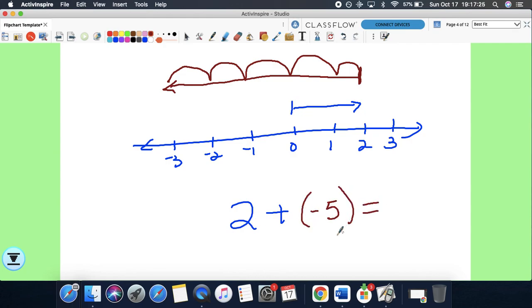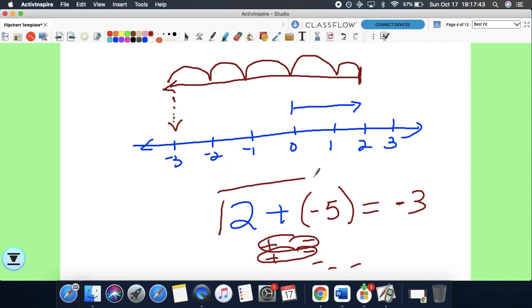Well, what's 2 plus negative 5? If you think about it, there's 2 positive and 2, 3, 4, 5 negatives. 0 pair. 0 pair. How many left over? We have 3 left over. Negative. It's negative. So is that the same here as the number line? Yeah, it's the same. Okay, so that's the expression that we wanted. 2, and then plus, because we're adding a negative number, we went to the left. And how many steps did we go to the left? 1, 2, 3, 4, 5. Okay, so that was the subtraction.